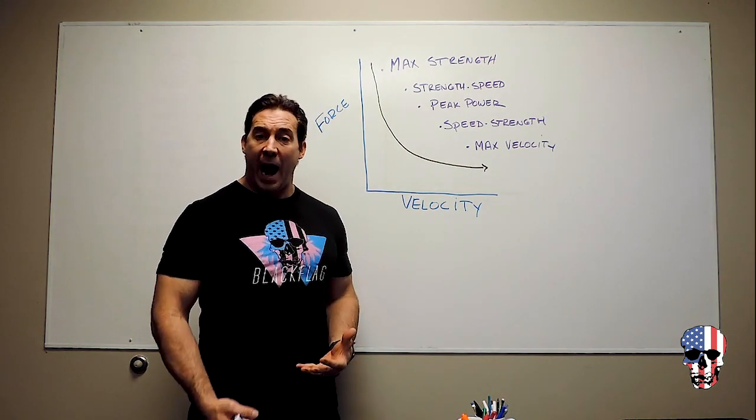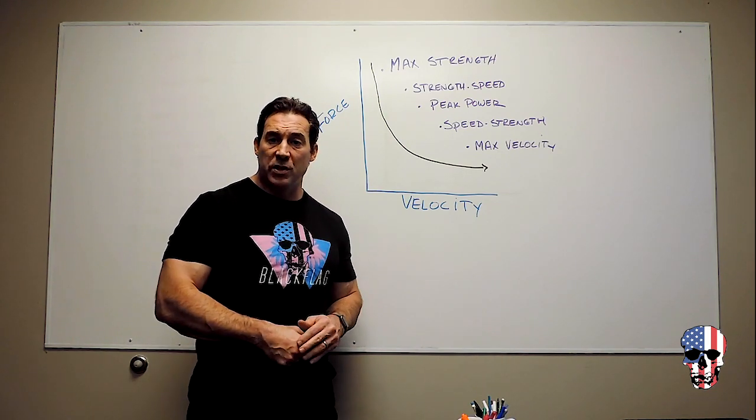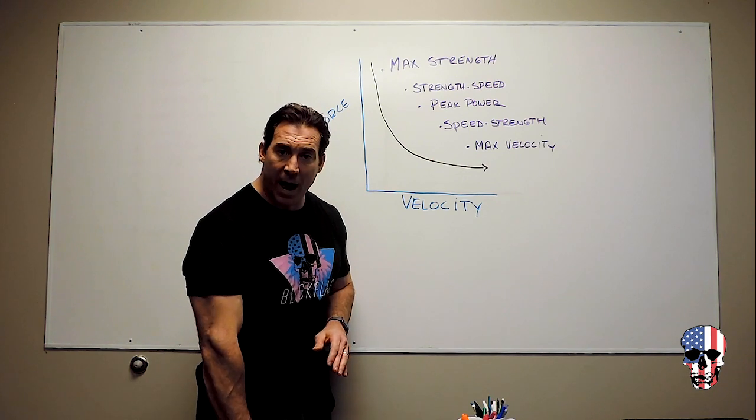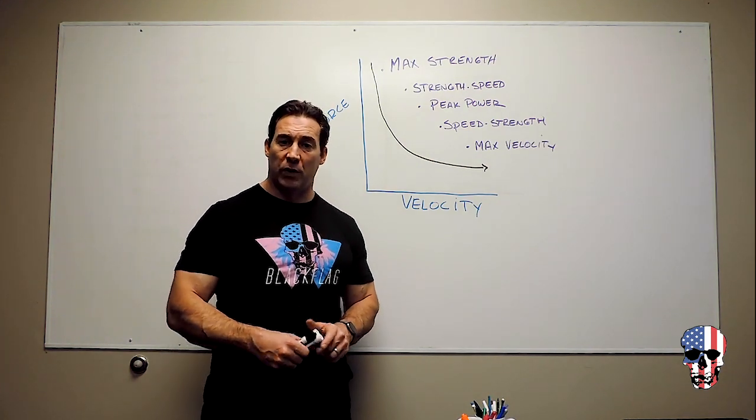Velocities are at their highest after we get over the top of the knee and we get into extension where forces are at their greatest when we're at the bottom of the lift. Really they peak out just about knee height for most Olympic lifts.